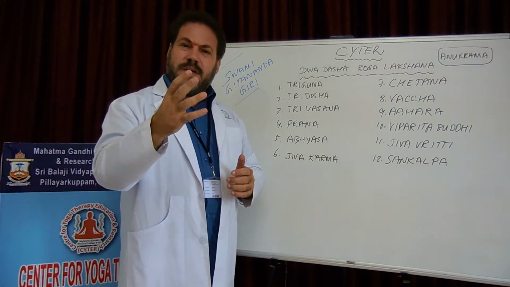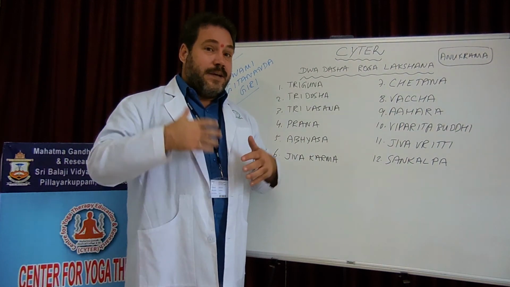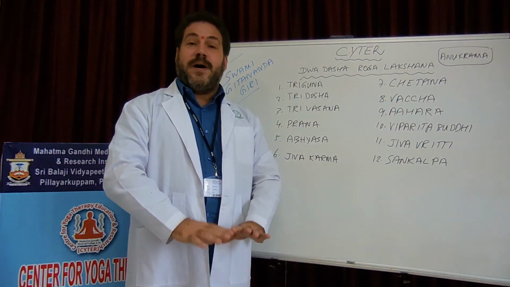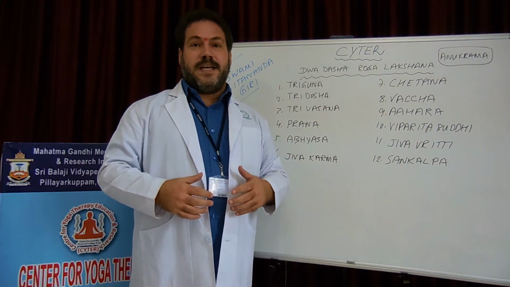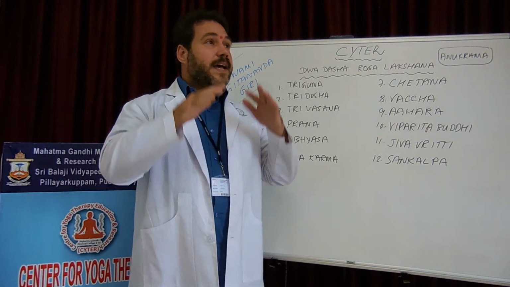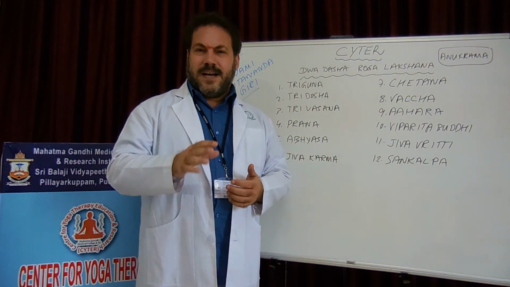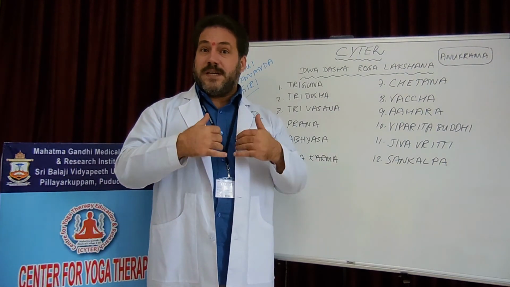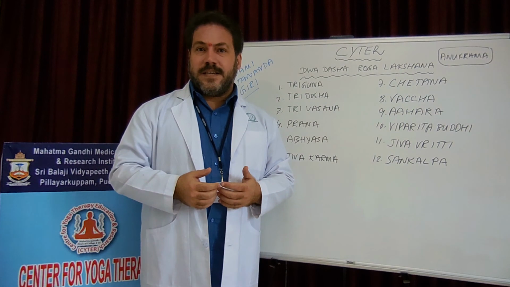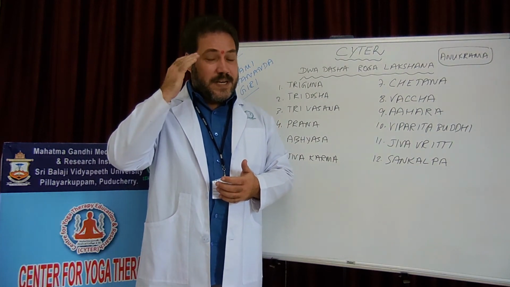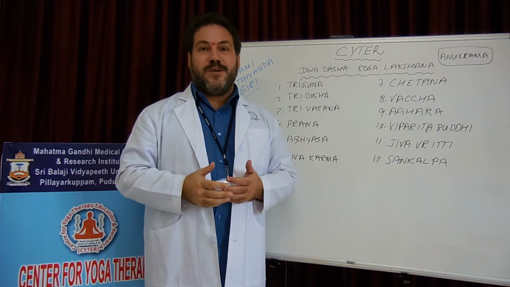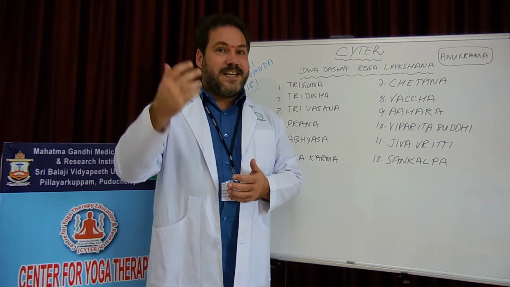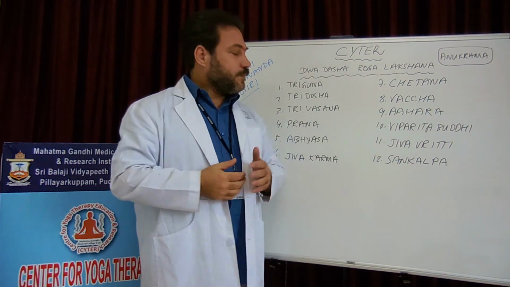What is the flow of the prana, the life energy? The different prana vayus. Is the prana working? Is the apana working? Is the samana working? Is the udana working? And is the vyana working? Are there disturbances in the upaprana vayus? Naga, Kurma, Krikara, Devadatta, Dhananjaya? Or is the person having problems with the para pranavayus? Downloading or uploading thoughts, Akasha and Chitta pranavayus.